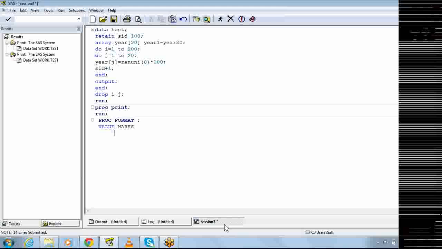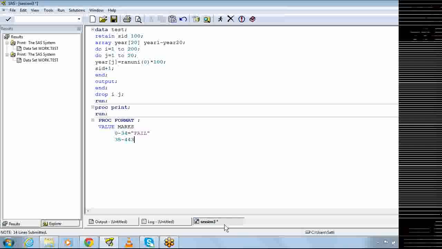Space, 0 to 34, equal to fail. Put fail, no semicolon. Then 35 to 44.